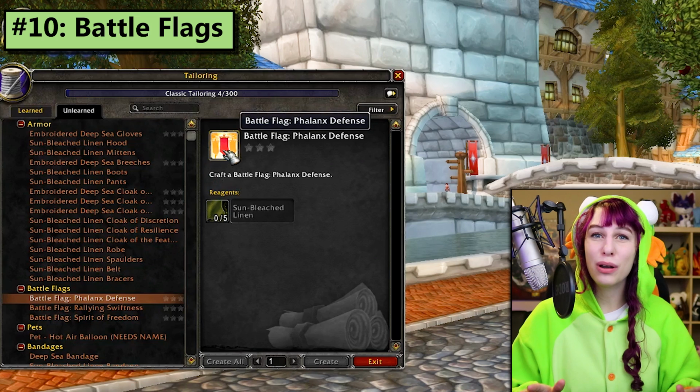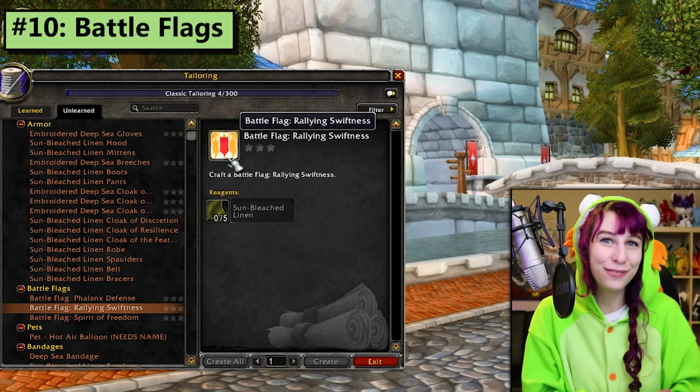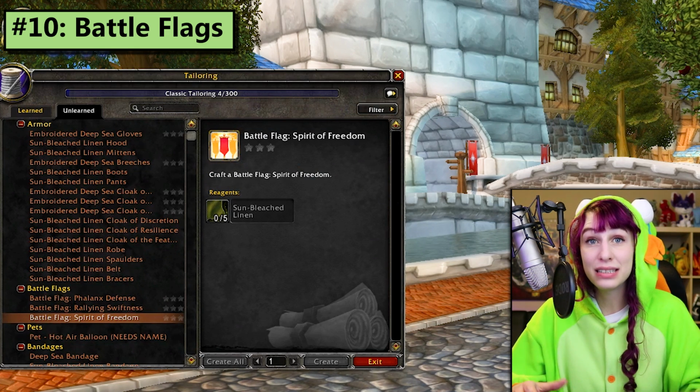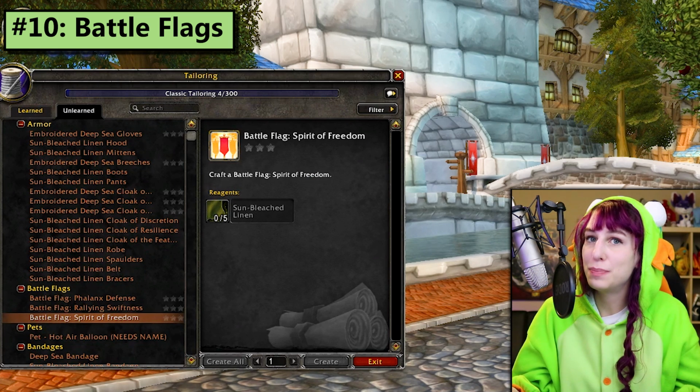Number 10, in tailoring we have a new type of item called battle flags. We don't have any tooltips or actual info on these yet, but we can use some guessing. And my guess is that these are going to be consumable items that you lay down that give an area buff very similar or exactly like the guild banners that you can lay down for rep buffs currently. We got them for speed, we got them for defense.